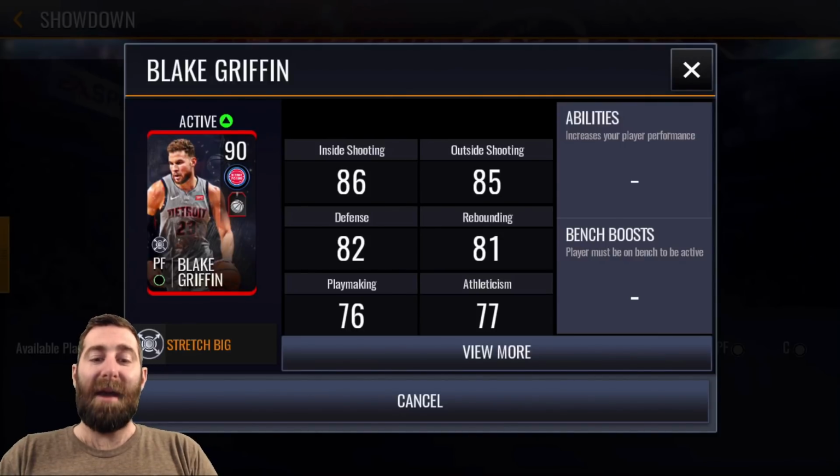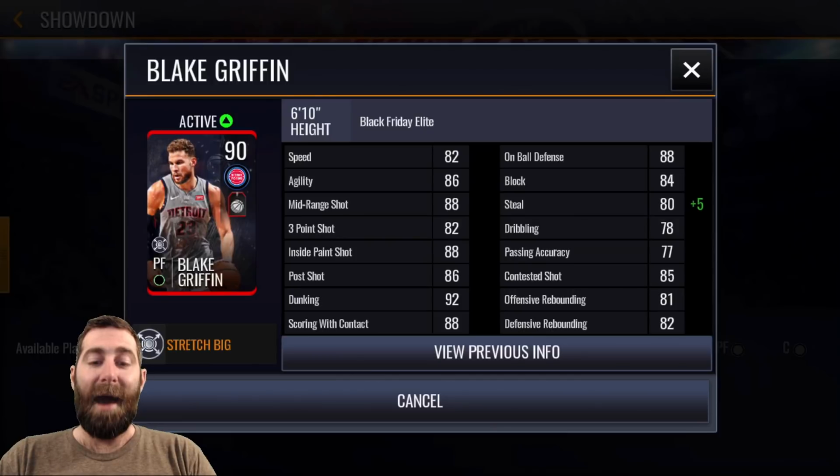I basically went bankrupt buying this guy from the auction house, but I believe he's totally worth it because he's got some really solid stats for a power forward. 86 inside shooting, 86 outside shooting, 82 defense, 81 rebounding, and pretty solid playmaking and athleticism as well. If we have a look here, he's quite fast for a power forward with an 82 speed, 82 agility, 82 three-point shot, which is quite nice as well.